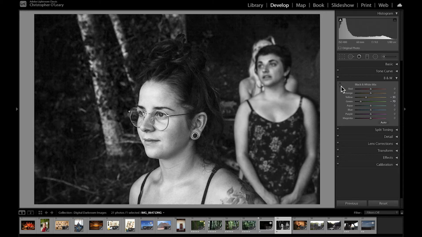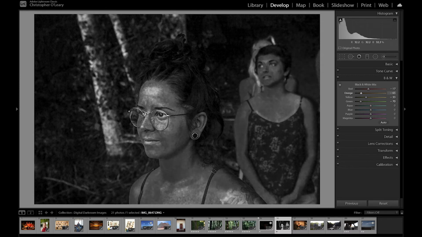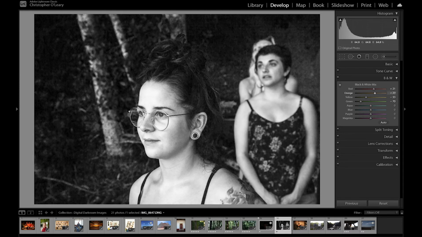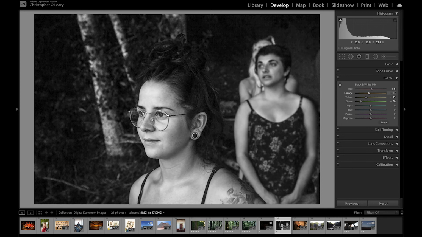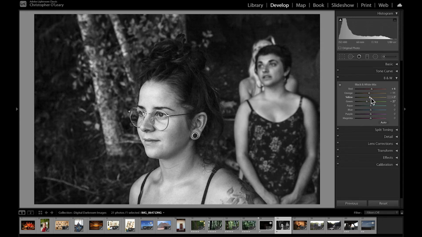There's of course one of these great tools where you can selectively choose how colors translate. So I can choose her tone, and I can see how dramatically I can change those sliders when I drag them up and down. You don't want to push these too far, but they are a nice way to fine-tune some of your tone.